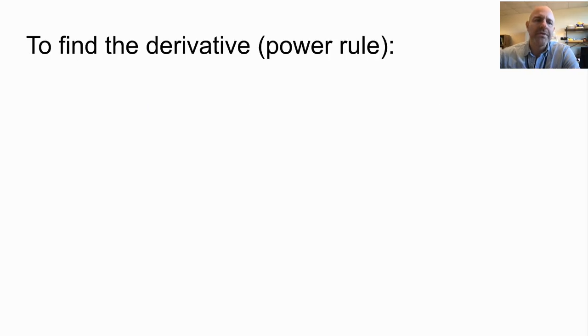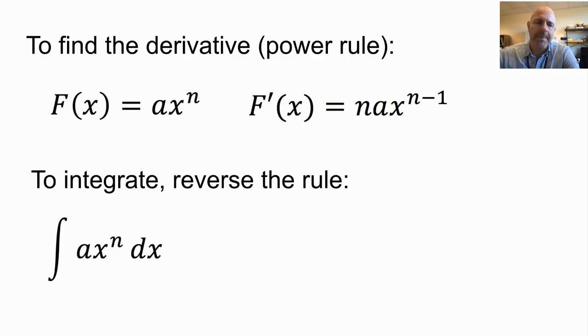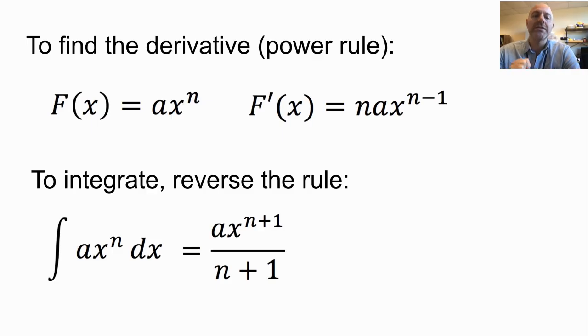So to find the derivative, as a review, the power rule says that if you have a constant times a variable raised to a power, the derivative of that is still that constant, but then the power becomes another constant out front, and the power changes to n minus 1. To integrate, we do the opposite. If you're integrating ax to the n with respect to x, we get ax to the n plus 1. We add to the exponent, and we divide now by the new exponent. That allows you to have something that if you were to take the derivative of it, it would undo that work, which you could try.